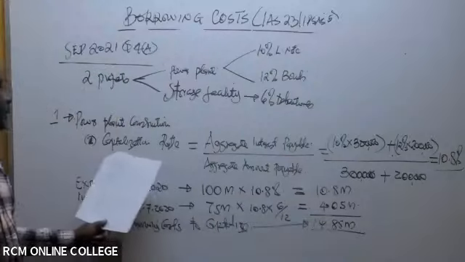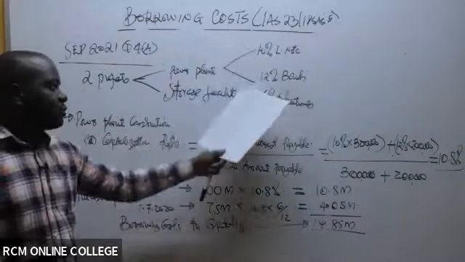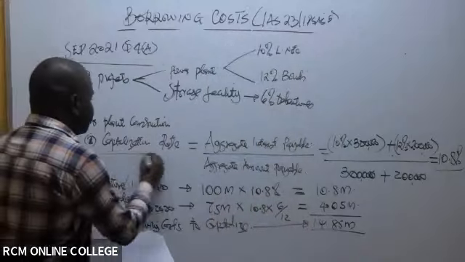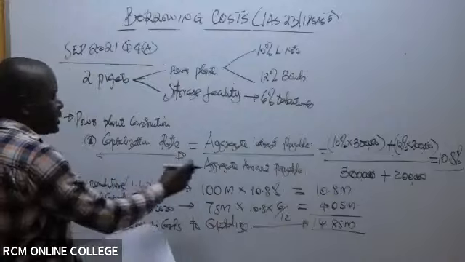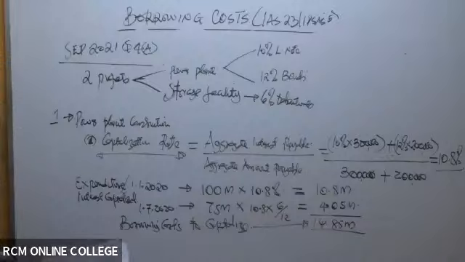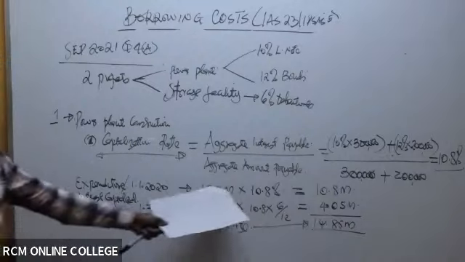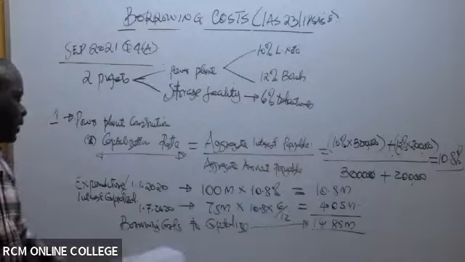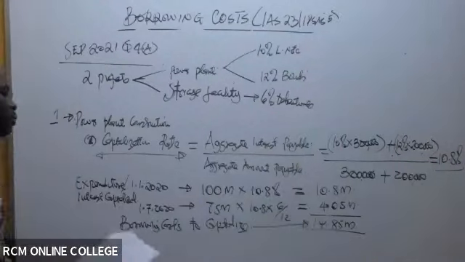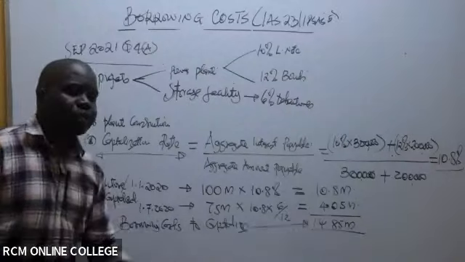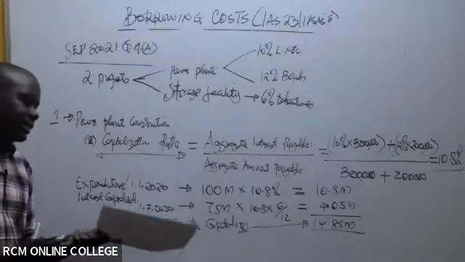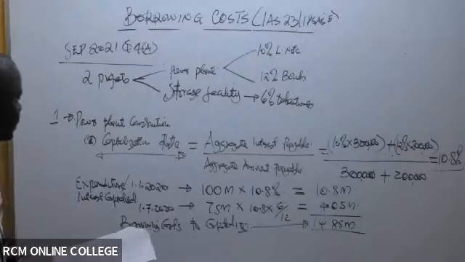But remember, if you've sourced funds from two different sources, you need to calculate the capitalization rate. And this is the formula. So if you are given two loans, that is how you get the capitalization rate. Then you apply it on the amount borrowed to get the borrowing costs, or the interest on the amount borrowed, which will be the borrowing cost to capitalize, or to include as part of the cost of construction of a qualifying asset. So that is how, in this case, you get it for the power plant.